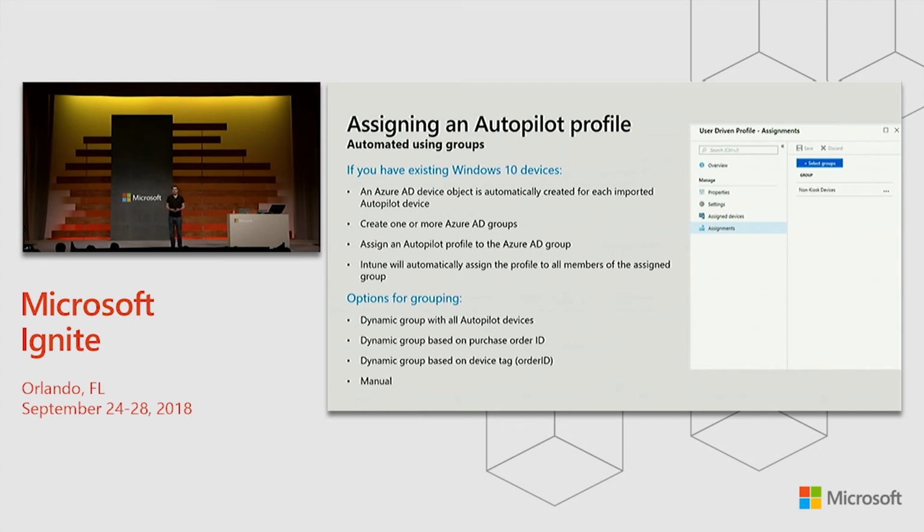We also have the ability to create dynamic groups based on the Autopilot profile that you assigned. So we can tattoo, when we register a device or when your OEM registers a device for you, you can specify the order ID that gets provided as well, and we can use that to group devices so that you can automatically apply Autopilot profiles to devices based on maybe their use case. So maybe you have a power user group and a standard user group. The power users get local admin, the standard users don't, and you can use that order ID to group those devices based on the order that you made.